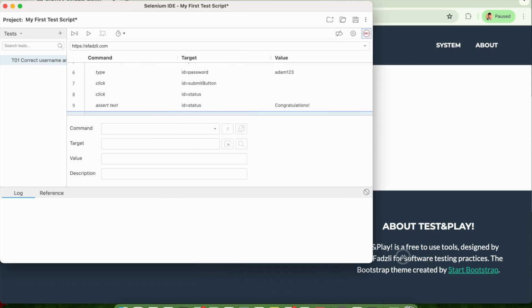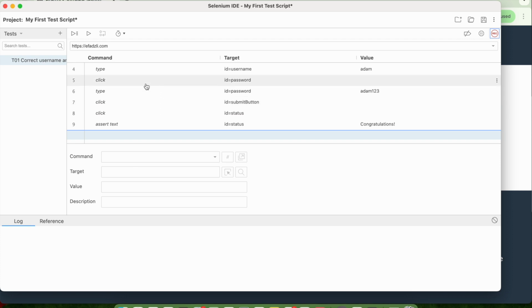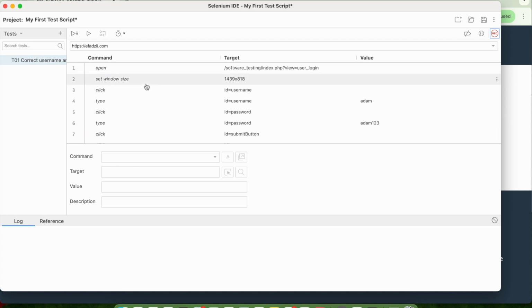So now here we can see this is the script that we had recorded from our exercise before.